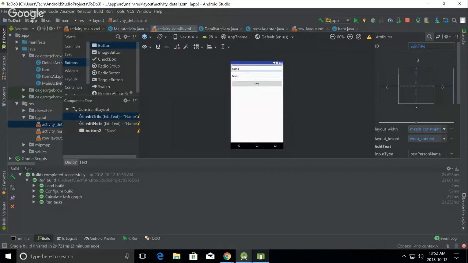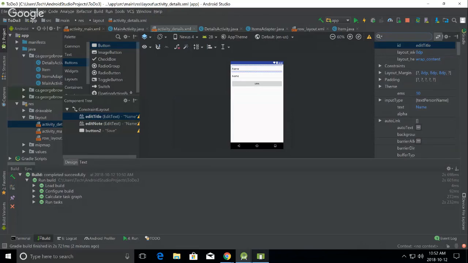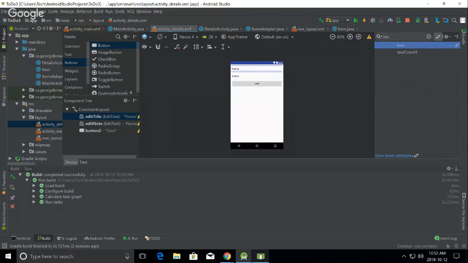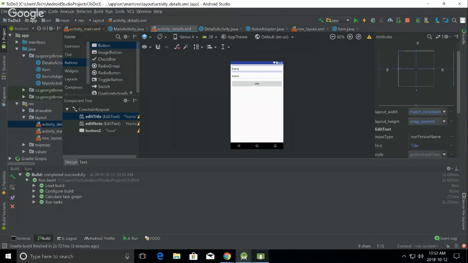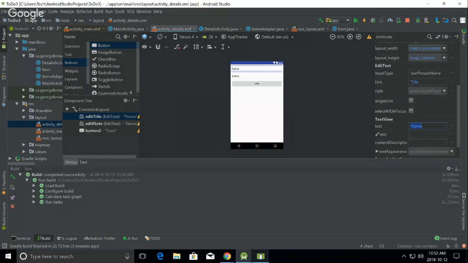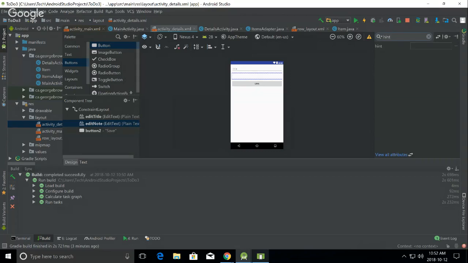In the first one, we need to provide a hint. Title. And we have to remove the text. And we have to do the same thing with the second one as well, right? So hint note.